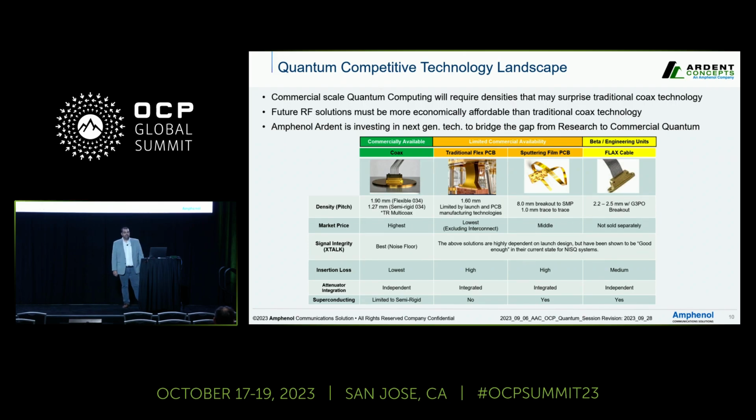While the majority of this presentation has emphasized density improvements achieved through ganged coaxial cable systems, the future of quantum computing demands even greater densities than coaxial cables alone can provide. As quantum systems evolve to become more fault tolerant, the performance offered by coax cables may no longer be essential. In the pursuit of truly commercial scale quantum computing ecosystems, reducing hardware costs is also paramount. Relying solely on coax cables is financially impractical, given the required number of qubits for commercial quantum computing.